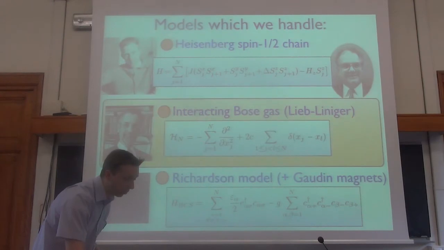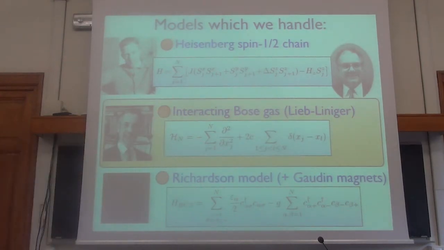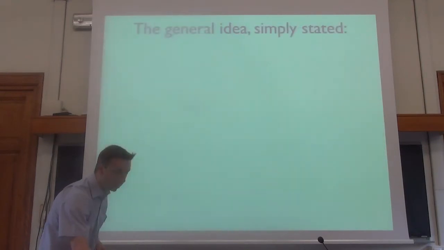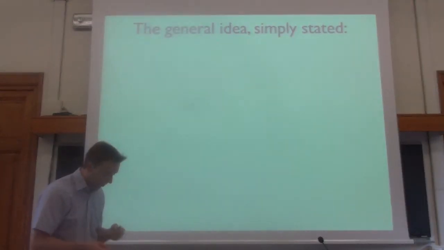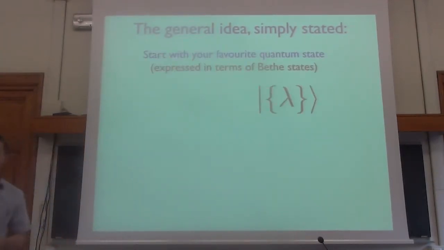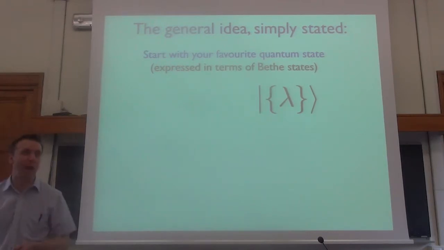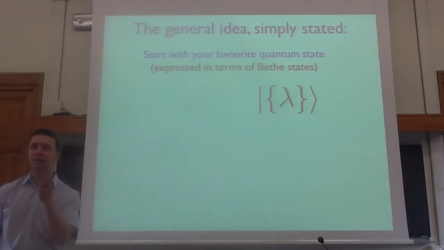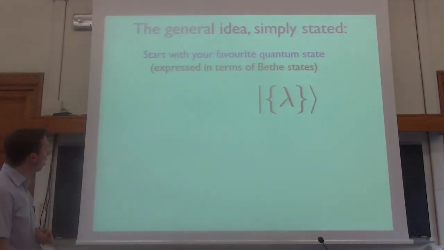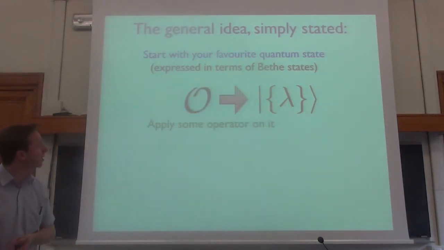Okay, so the model we focus on is Lieb-Liniger, as we have seen, both for repulsive and attractive cases. So what we do essentially is relatively straightforward. We like to translate every physics question that we have into questions on Bethe eigenstates. So you've seen already how to construct the Bethe eigenstates for Lieb-Liniger. What we haven't talked very much about is how you manipulate such states and how you extract information from them.